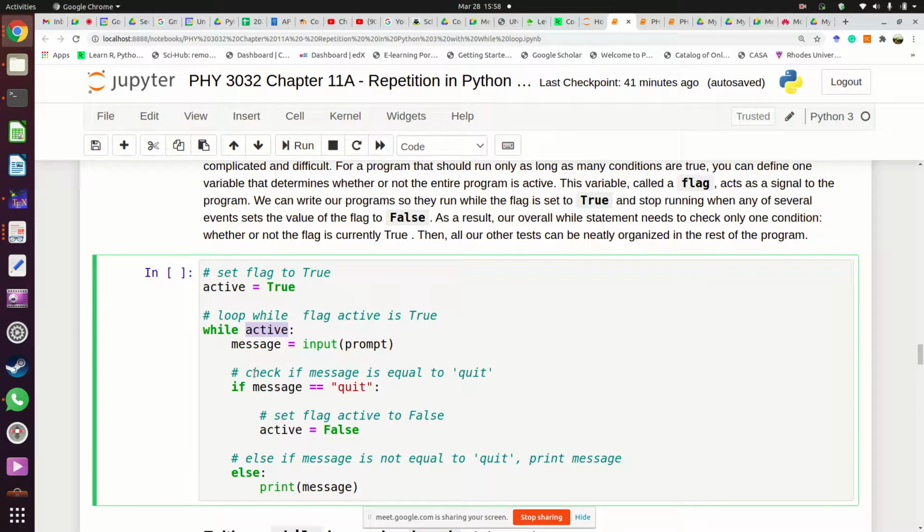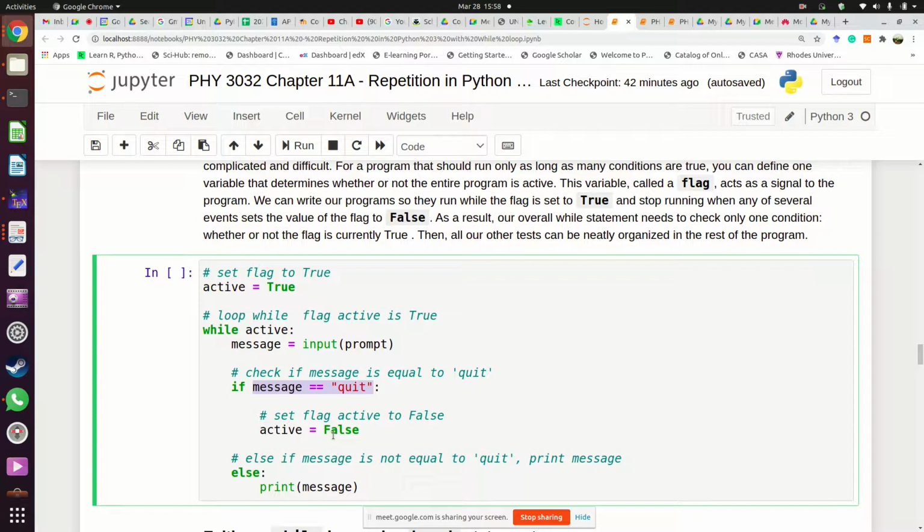Yes. Then we ask someone to enter something. We ask for some information. Then whatever they enter, we store it in message. Then here is where we do our check. The message they have entered, is it equals to quit?